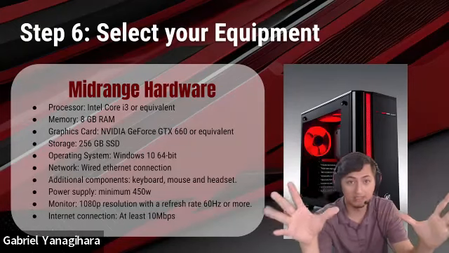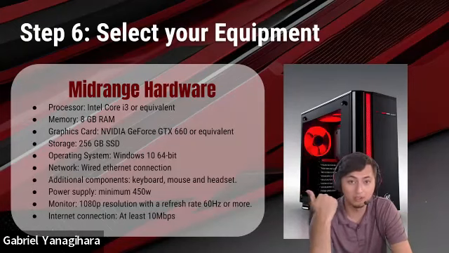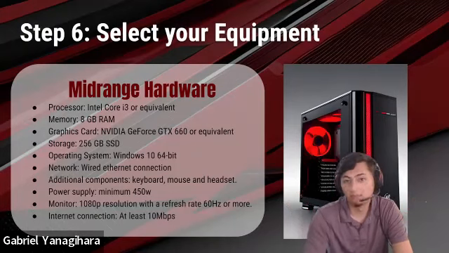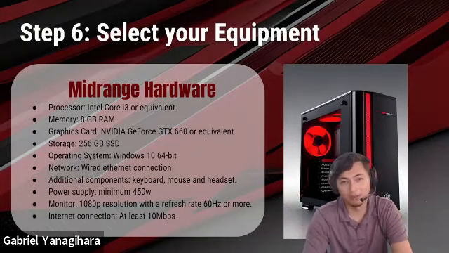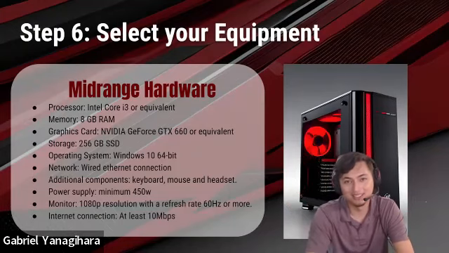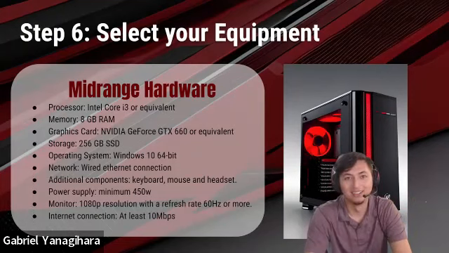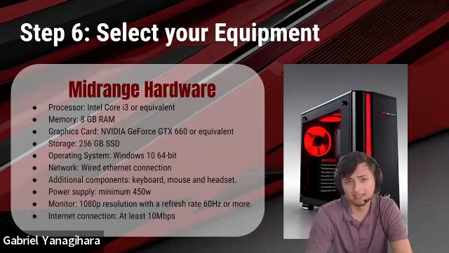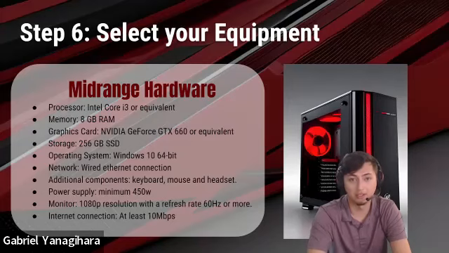Monitor, which is what you see your game on, right? 1080p resolution with a refresh rate. All of them right now are 60 hertz. Hardcore gamers are going to want 144 hertz, but at middle school or high school level, your skill level is not high enough that you're going to win or lose a game based on the difference, right? Sometimes the cost is less than $30, so sometimes it might be worth it. And pretty much all schools in Hawaii have enough internet connection to run it. 10 megabits, which is less than your cell phone is going to get.